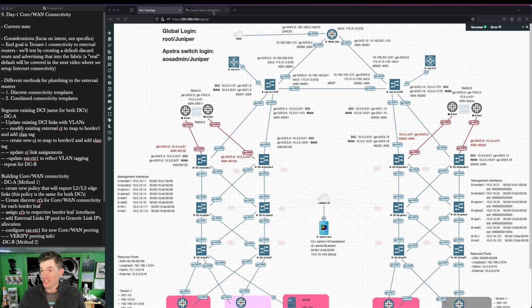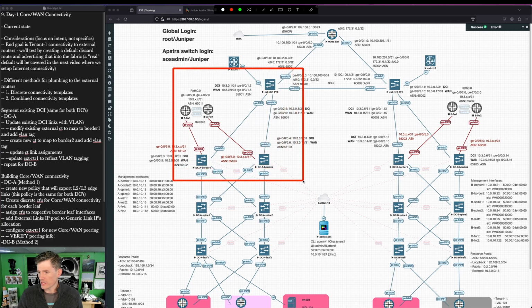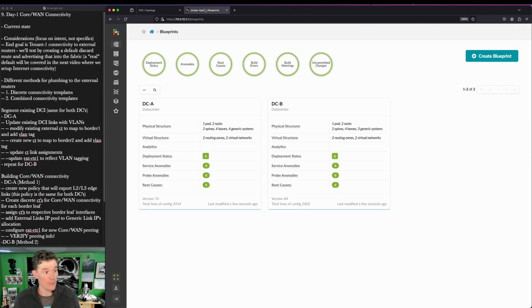The first thing we need to do, as I suggested, is segment the DCI that we currently have. This peering here for DCI is going over untagged interfaces, unless we wanted to add additional physical interfaces. And there might be a reason that you do that. But for the tenant connectivity to the core, I don't think most folks are going to do that. I think you're going to have probably high capacity link aggregation between these devices, and you're going to use that LACP capacity and then layer on within there different sub-interfaces that are going to connect your tenants to your core. So we're going to do it that way.